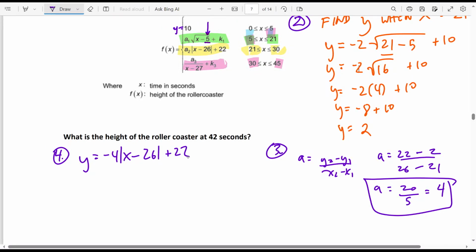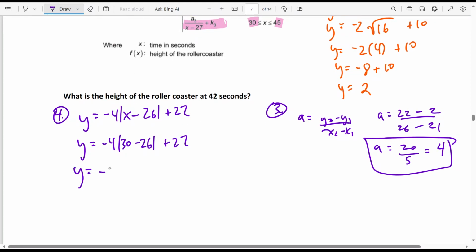That's the one mistake people will make: they'll find the rule and then forget to use that rule. They'll skip down to the next rule automatically. But I've got to find the absolute value function rule so that I can then plug in the x of 30 to find the y, so I have the handoff point. That's what I'll call it.